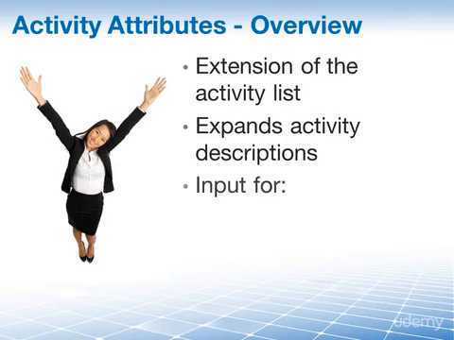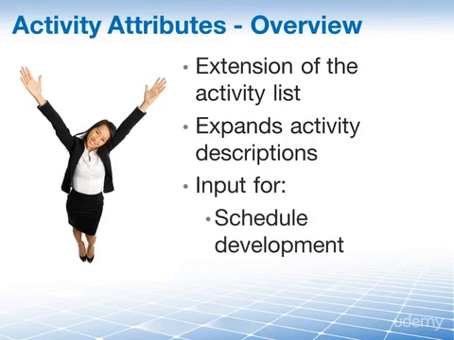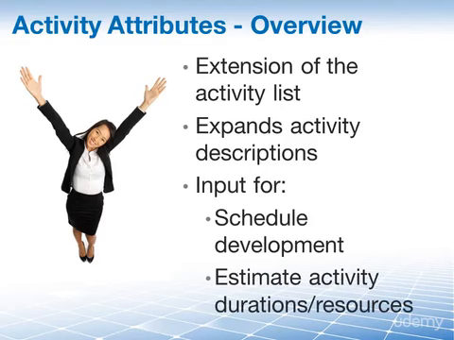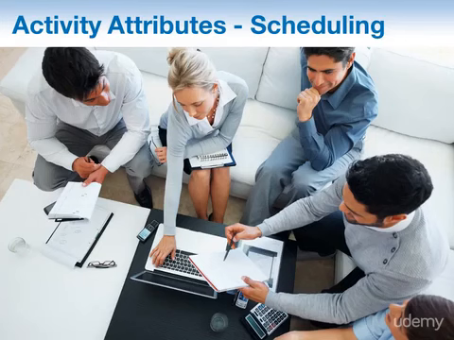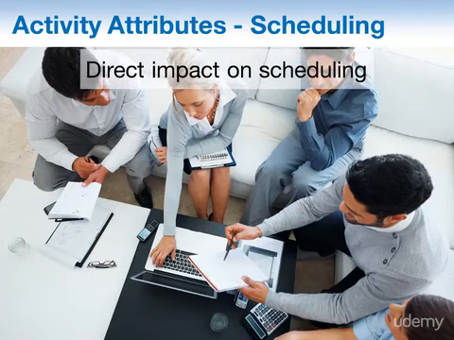But it doesn't stop here. Activity attributes are a part of project time management and are also used as inputs for the schedule development process, as well as the estimate activity durations and estimate activity resources processes. Let's talk a little more about the role that activity attributes play in schedule development. Depending on how detailed the work is, activity attributes can have a direct impact on project scheduling.